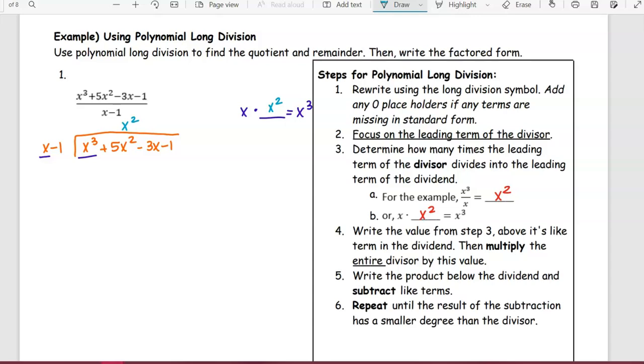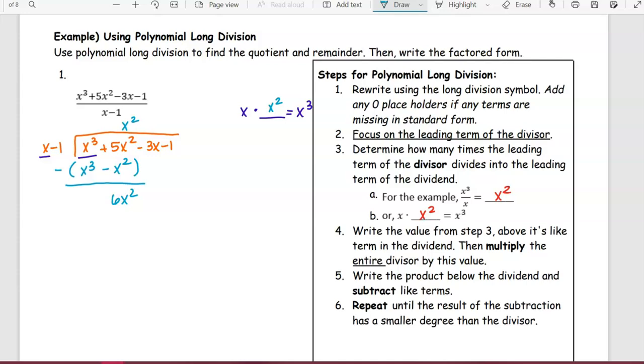Okay, and we focus on the first terms, just like we did before. I'm going to look at x and x cubed. And I want to think about, okay, x times what gives me x cubed? How many times does x go into x cubed? And hopefully you're thinking of x squared, right? X times x squared is x cubed. Now we need to keep everything in line in nice columns of like terms. That's going to be really important when we do this. So I have to put it above the other x squared. I know we just divided it into the x cubed, but I need everything to be in columns of like terms. So we have to put it above the x squared.